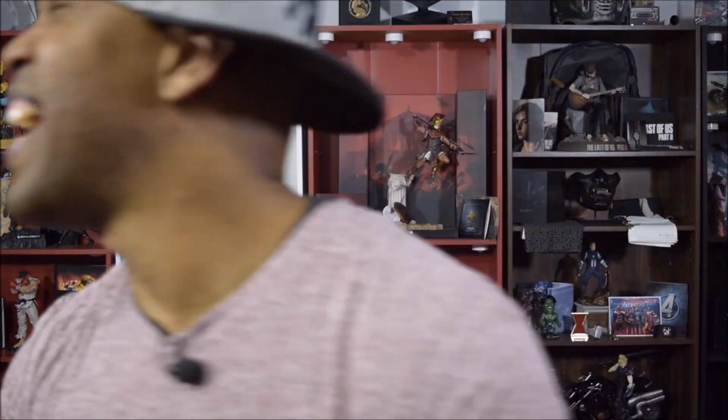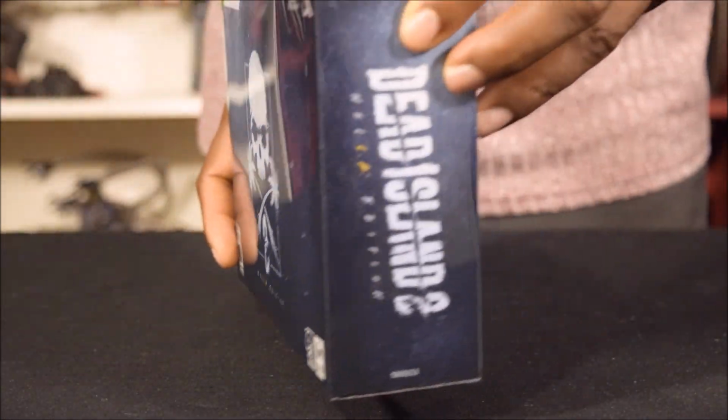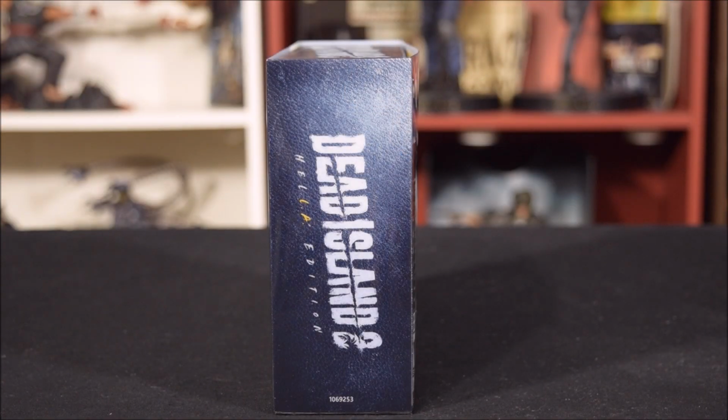Let's cut the yapping and the chit chatting and get started with the unboxing, y'all. Let's go. We're gonna take a look at the box art. On the front of the sleeve, you'll see an image of a skull with two palm trees crossing each other and a number 2 placed underneath, representing the logo for Dead Island 2. Down below, you'll read LA Edition. On both sides, you'll read the title Dead Island 2 LA Edition.